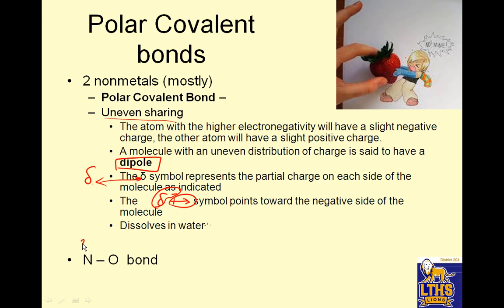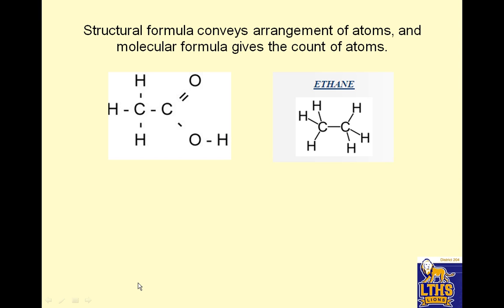What's an NO bond? Well, N is 3.0, we just saw from the electronegativity. Oxygen is 3.5. So what's the difference? 0.5. So an NO bond would be polar. How do we indicate a polar bond? Well, we point an arrow to the side of the bond that has the higher electronegativity. That means the other side of the bond is kind of positive. Or you use the deltas: delta positive on that side of the bond, delta negative on the other. That's for polar bonds only. Why? Because they have uneven sharing.